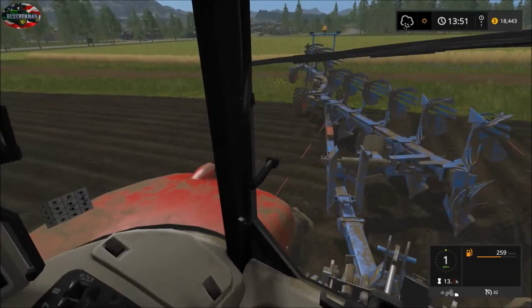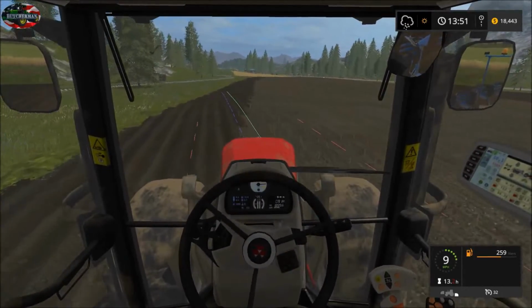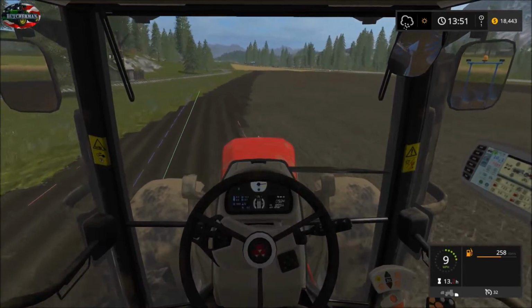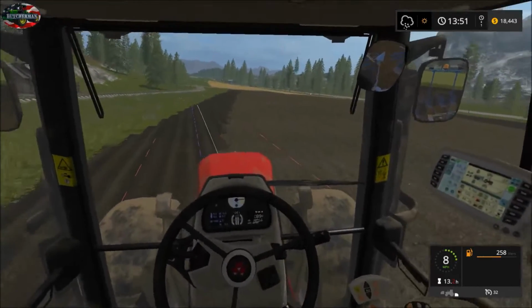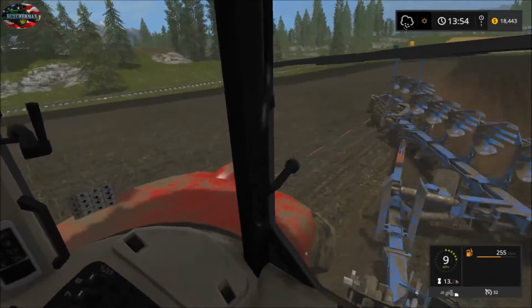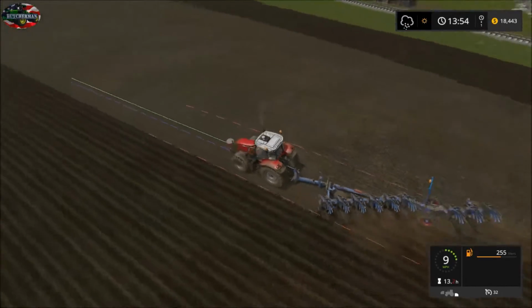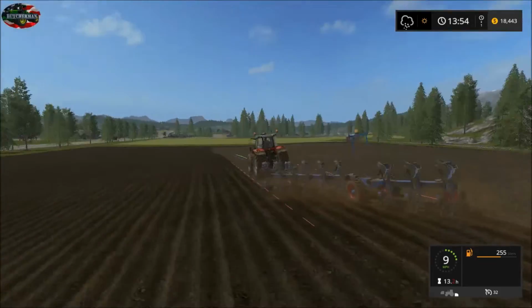Alright, we'll manually plow this, put that down, and we'll go back up through here. I want at least a couple of passes or so on this edge over here, just to help keep us out of the grass. We're just about done, almost. We're super close. As you can see, there's not a whole lot left, but the field's looking good though, man.